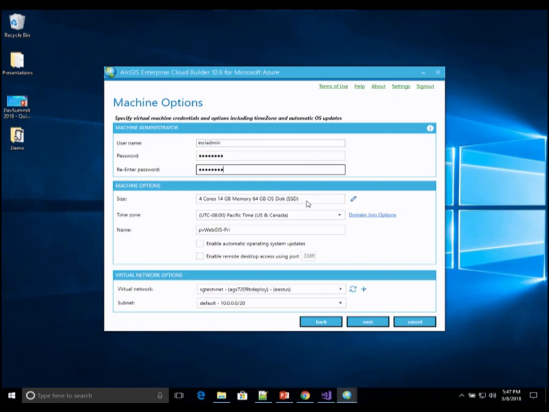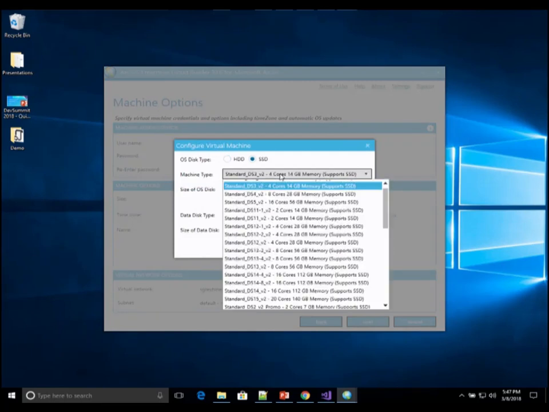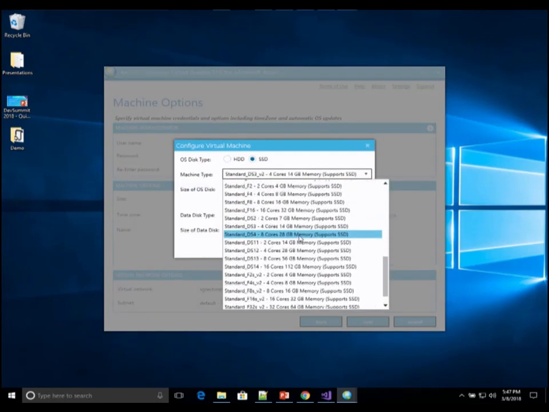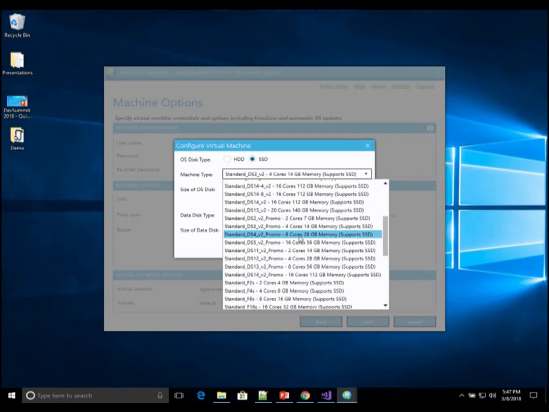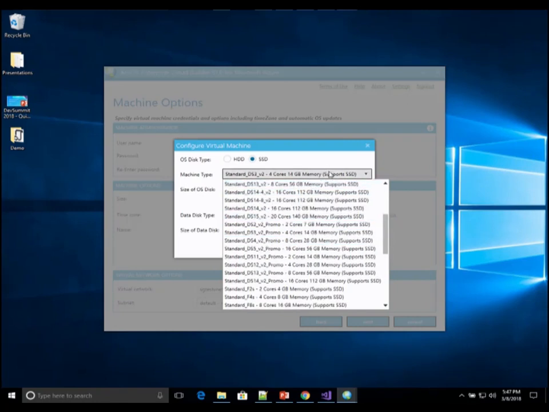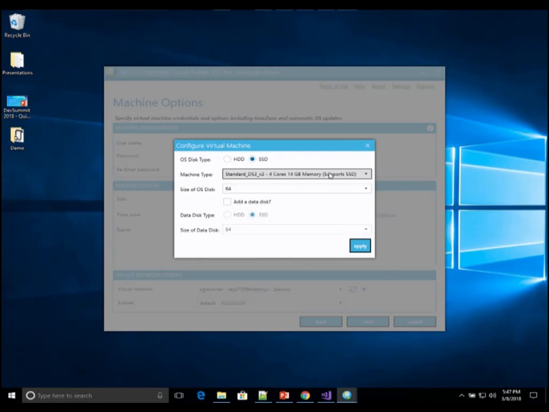And in this case, since I chose to deploy a single machine site, I have the option to choose the size of machine and make changes to it. I can pick any machine within the region that I'm selecting. And so as Azure adds more machine sizes, they automatically show up here. So depending on my license type and what I have access to and my budget, I can choose an appropriate machine size. I can choose to size the operating system disk to what I would like. Optionally, you can even add a data disk and choose the type of data disk. We support solid state drives or premium storage and regular magnetic disk drives as well.